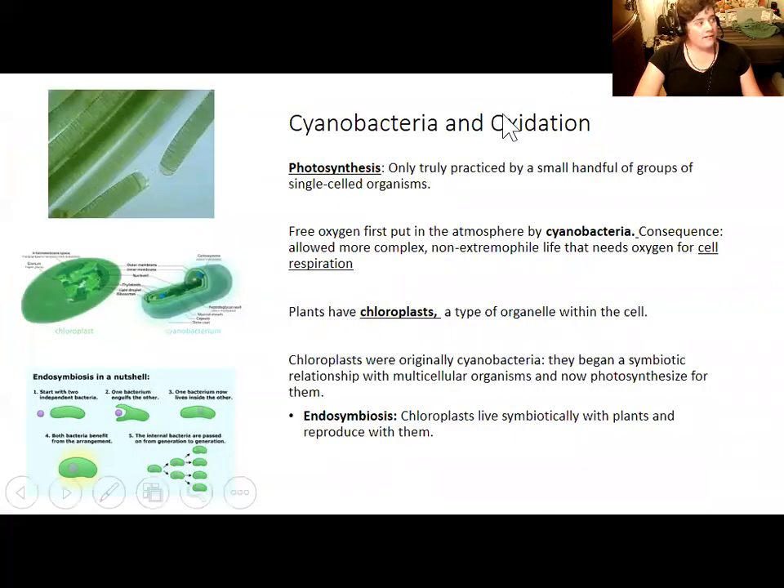One of these extremophiles was cyanobacteria, which could photosynthesize — using sunlight energy to synthesize sugars as food. Plants actually have a symbiotic partnership with cyanobacteria. Cyanobacteria, also referred to as blue-green algae, appear to have been present by at least 2.4 billion years ago, which is when we get our first evidence of the atmosphere being oxygenated. As cyanobacteria released more and more free oxygen into the air through photosynthesis, there eventually was enough oxygen for organisms performing aerobic cell respiration to survive.